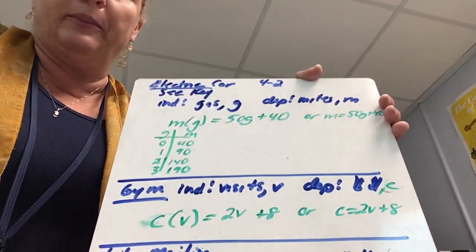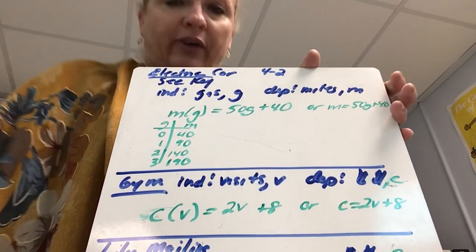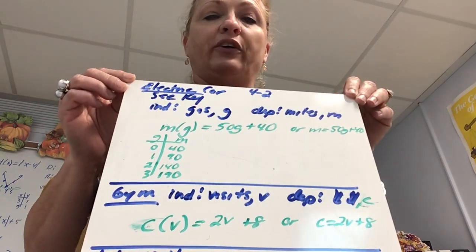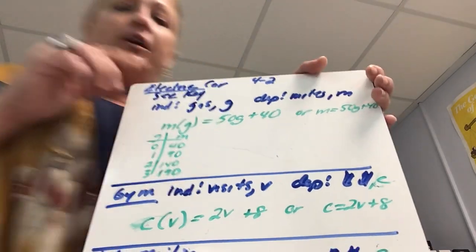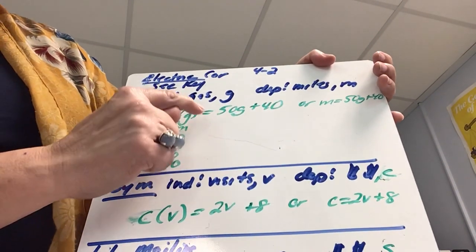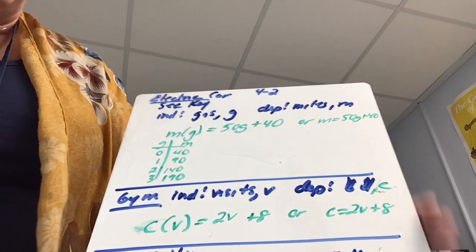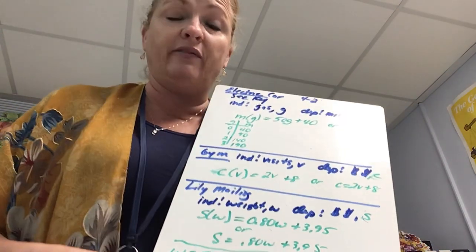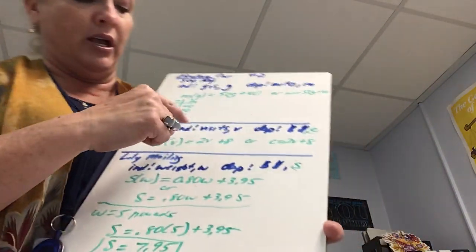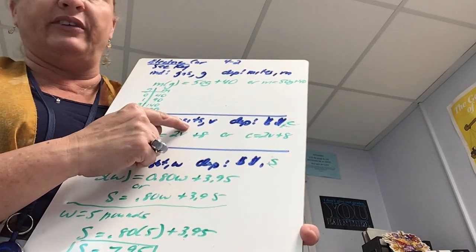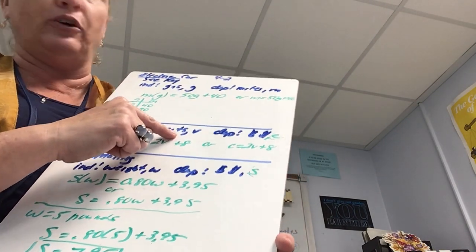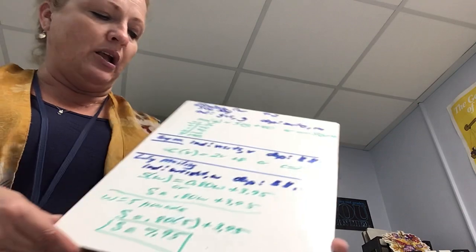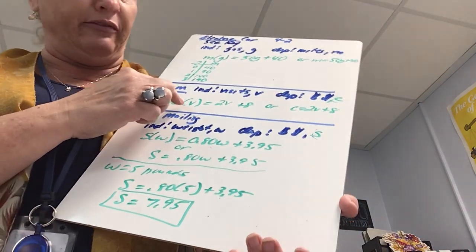Okay, let's talk about the gym problem, where I think it was Terrence who was trying to figure out whether he was going to choose to join the gym. So again, it is deciding on your independent and your dependent variables. And also, I forgot to mention, do you notice that this is like y equals mx plus b? So the gym. What was the independent variable? Well, the independent variable was how many times a month he would go to the gym. It doesn't matter. The problem called it visits, so I made v my independent variable or my domain. What depended upon the number of visits was the cost. So cost is a function of visits.